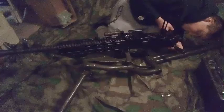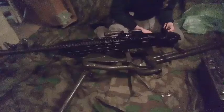I'm scared about breaking it. Anyway, the top cover I don't think comes off due to the deactivation spec. Same with the carry handle. I don't know if the sights are meant to be like that. To me, it looks like they shouldn't be like that. I don't know whether that's been damaged in the post. So it's here. Because it could have been.